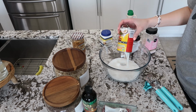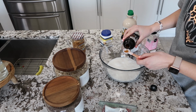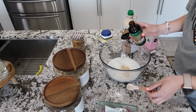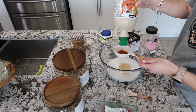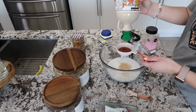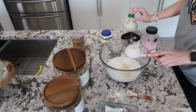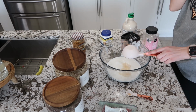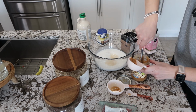Now, instead of putting it into an actual pan, I think she wanted a 6x9 pan, and I don't have that size. I decided I was going to put it into a muffin tin, and that worked out so much better in my favor anyways, because then I could just place one of the muffin tin oatmeal cups into each of the cold bento boxes. So I'm just going to get that made, and then we'll get started on the rest of the bento boxes.